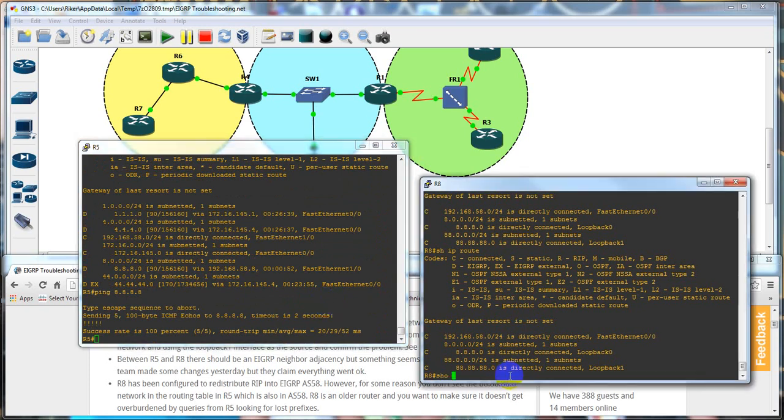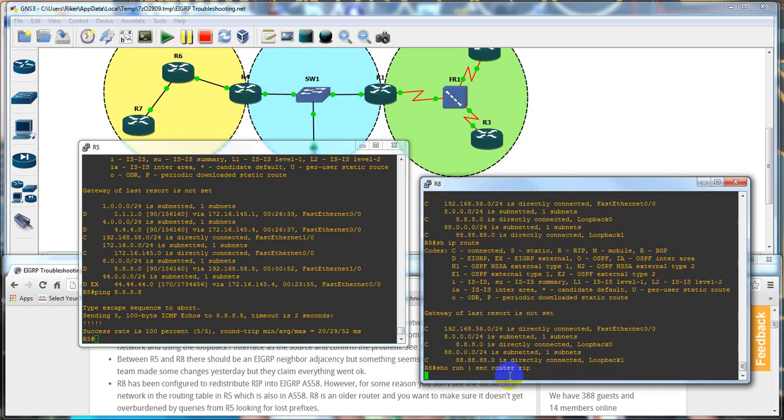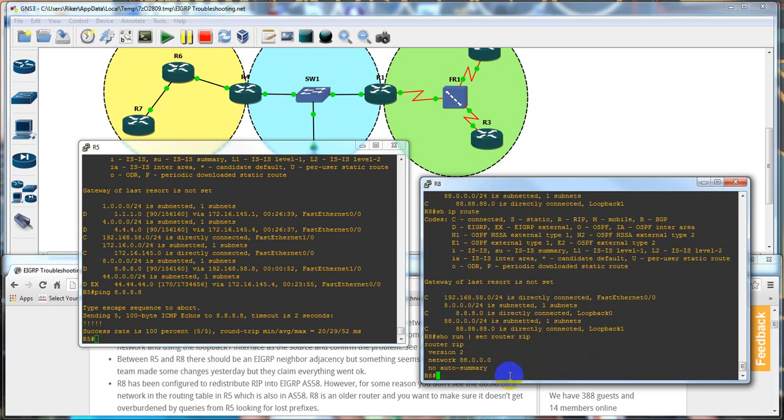So show run pipe section router RIP. Okay, no auto summary. That looks right. So, oh, we're not redistributing EIGRP.